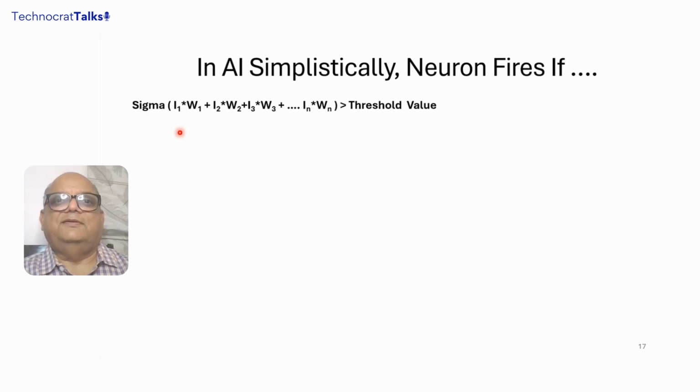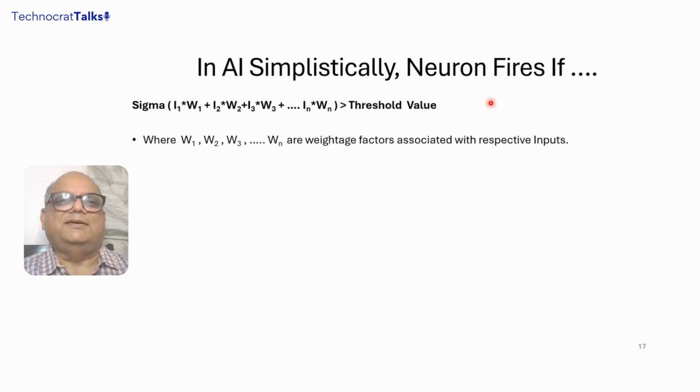Depending on which limb, which branching you are coming from, the probability would depend on that. But here, what they simply do is assign a weightage factor. So input 1 is multiplied by weightage 1, input 2 by weightage 2. Now some of these weightages could be negative. If it is an inhibitory synapse, it will have a negative weight, right? So you just do a sigma of I1 multiplied by W1, I2 multiplied by W2, I3 W3, and In Wn. And together, if this sigma exceeds a certain threshold, we say that the neuron fires. Simple. Okay, being overtly oversimplistic.